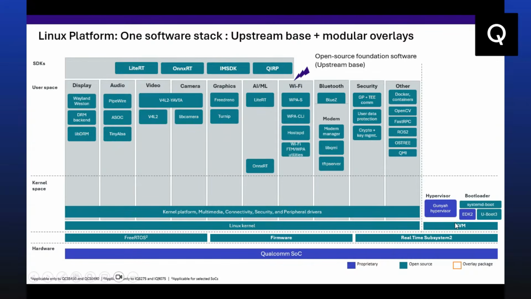We also added support for the open source hypervisor KVM, which is the kernel-based virtual machine, which was non-existent in our 1.0 releases, where we only supported an in-house hypervisor called Gunyah. And with KVM, we also enabled virtualization of all subsystems through the host operating system, and are now working towards enabling para-virtualization of all the subsystems, which is coming soon.